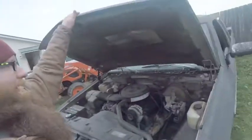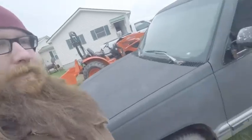Good morning. So it's a new day. Had to let the battery charge overnight. Once it was fully charged, went to go start it and figured out that I had no gas. So went today, put gas in it, cranked it over for maybe 2 seconds, couple revolutions, and fired right up. Been purring ever since, letting it warm up. Everything's doing good. Like I said, it's a really good truck. It's beat up, it's old, it's got a lot of miles.